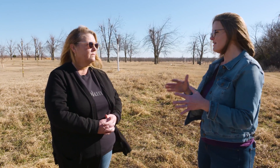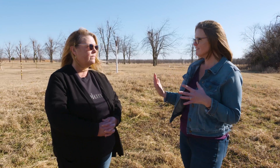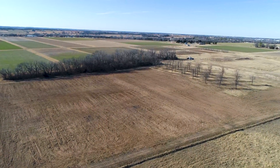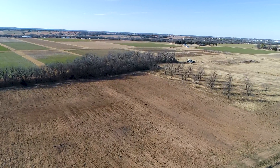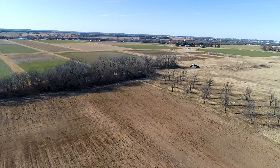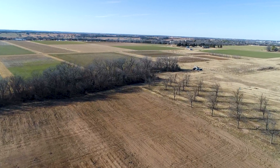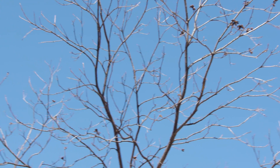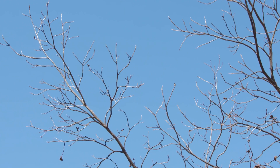Talking about elevation — is there a particular side of the slope we should be looking at too? If you have a choice, an eastern-facing slope is going to be better than north or south, because it's going to warm up a little bit slower and won't be as cold. A south-facing slope gets more sun and warmth, so those buds may push out a little quicker. An eastern slope is a little bit better, but I would really look at elevation first.